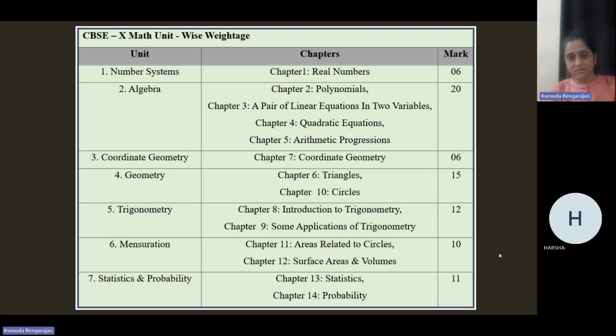So algebra, I start with a pair of linear equations in 2 variables. So we have had one linear equation in 2 variables x and y in 9th standard. So now this is a pair of linear equations in 2 variables x and y. Quadratic equations. Again, in the chapter polynomials, we have seen what a quadratic polynomial is. Standard 9, second chapter, polynomials. We know what a quadratic polynomial is. Now, this is a quadratic equation. This chapter is quadratic equations.